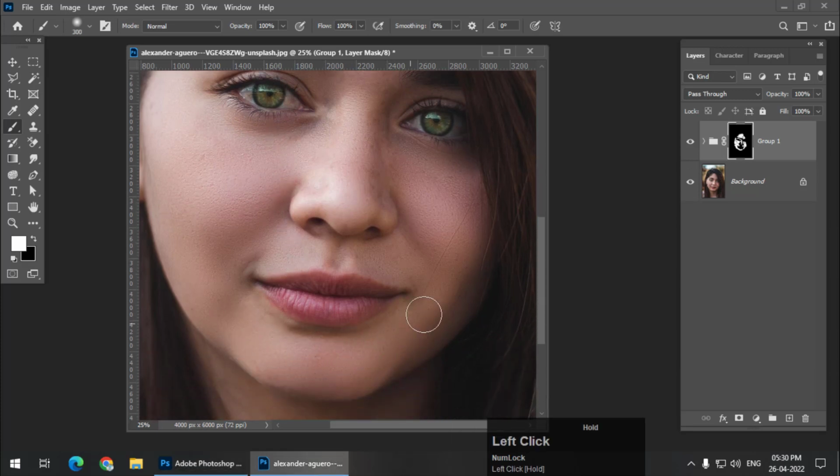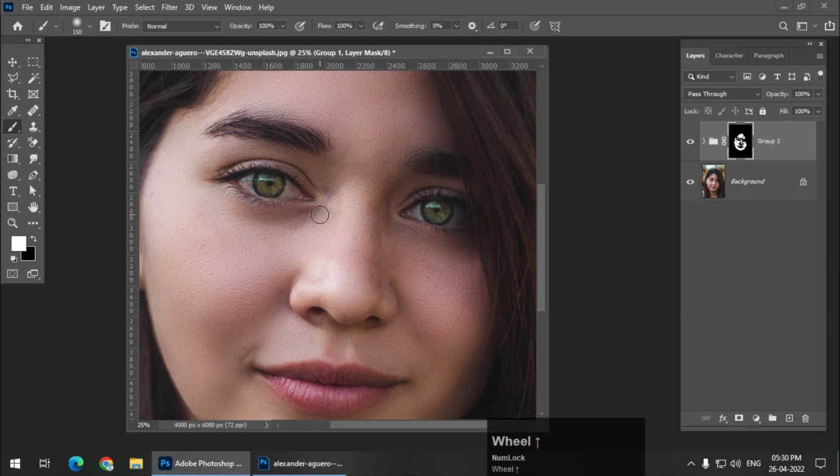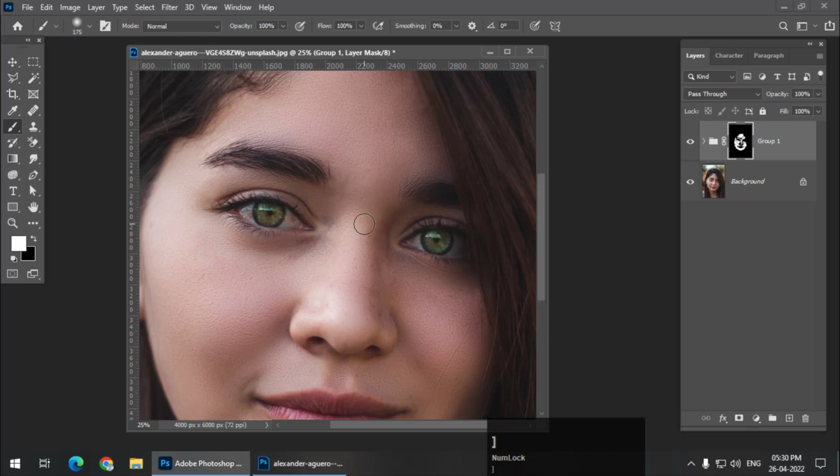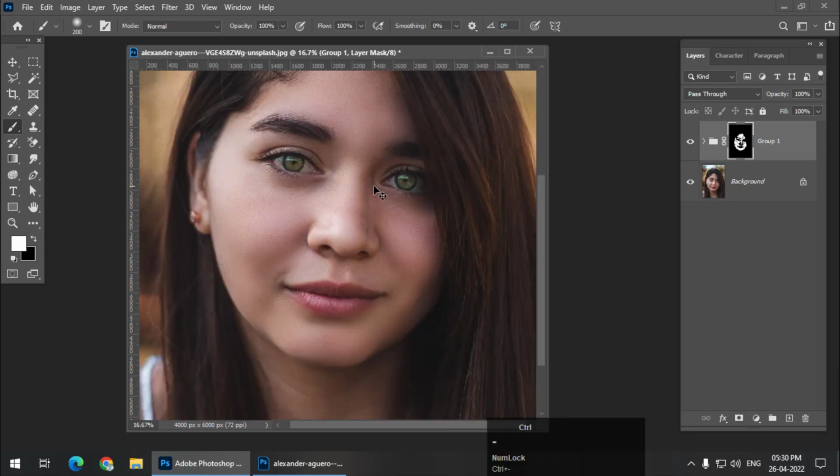Like this, I am applying it, and don't apply it on the lips. Now here, only apply it on the center. Let the creases pop out like this. And if there is a highlight area like this, let it alone. Don't apply so much effect on that particular area, because it won't look good and it will take away everything that is making this image look good.